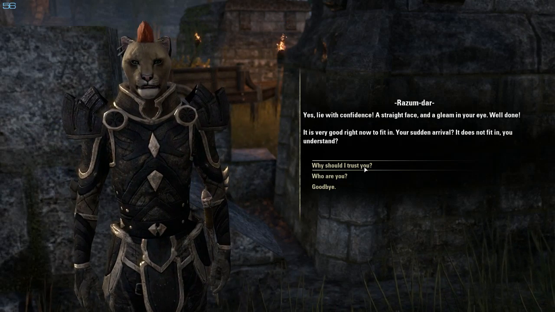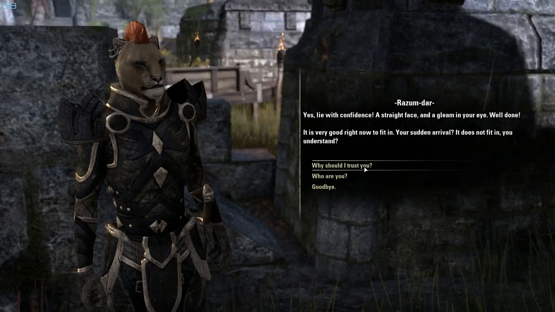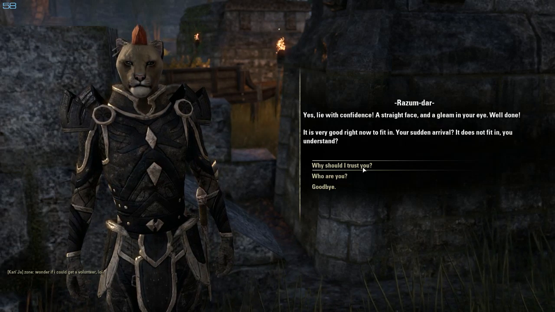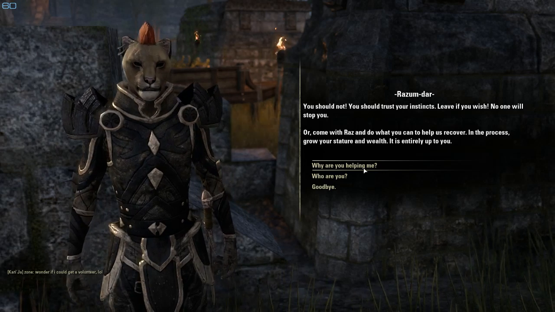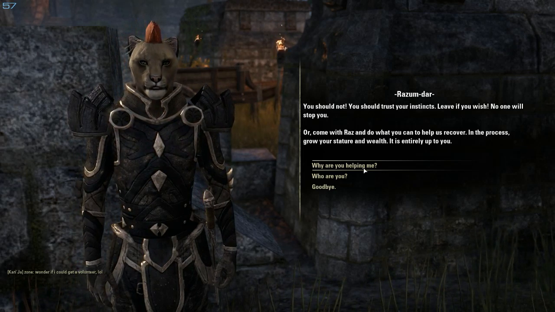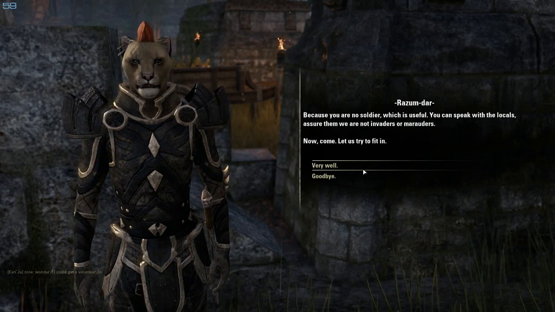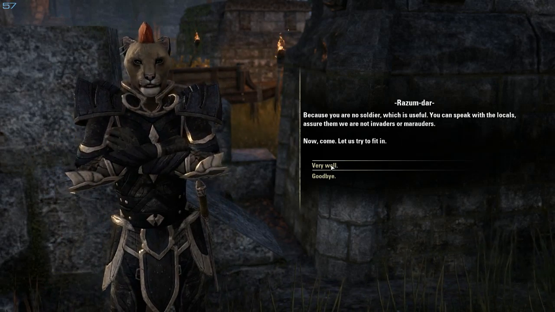Yes, lie with confidence. A straight face and a gleam in your eye. Well done. It is very good right now to fit in. Your sudden arrival, it does not fit in, you understand? You should not. You should trust your instincts. Live if you wish. No one will stop you. Or come with Raz and do what you can to help us recover. In the process, grow your stature and wealth. It is entirely up to you. Because you are no soldier, which is useful. You can speak with the locals, assure them we are not invaders or marauders. Now come, let us try to fit in.